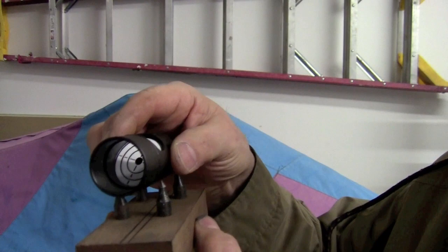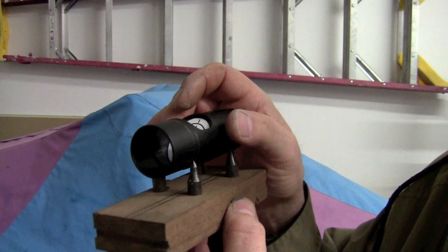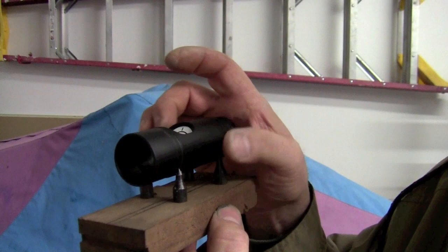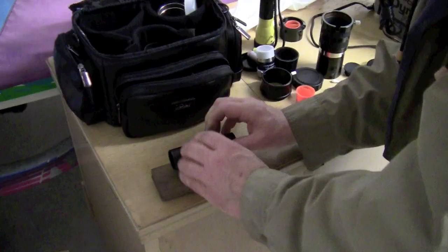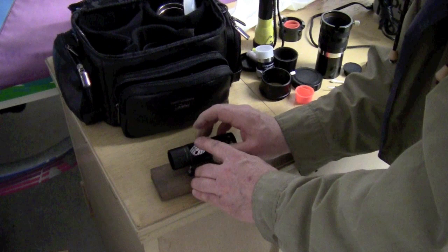The first thing you can do is make yourself a little jig — I just made it out of some field points. You might have to take the lettering off, but go ahead and set it on something that you can spin and watch on the wall to see if it stays in one spot. You can put little legs on it to help it not slide around, and I'll show you how this one's off.